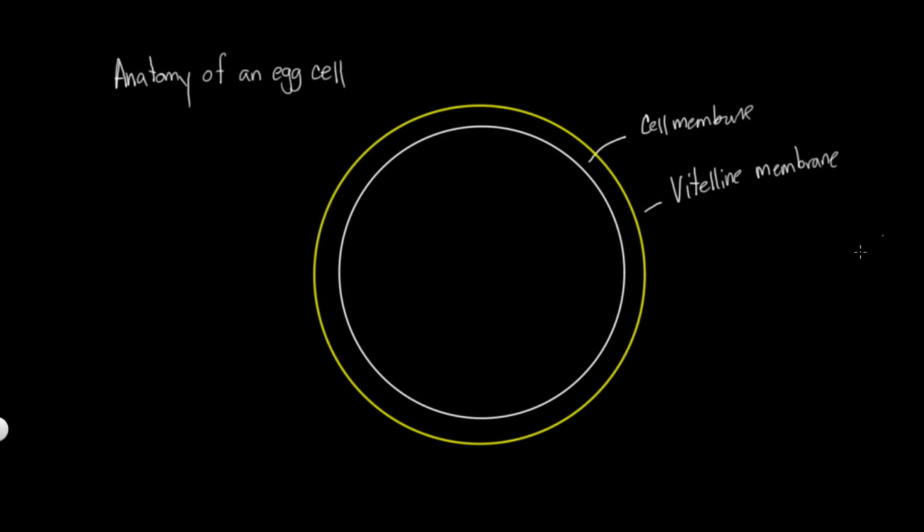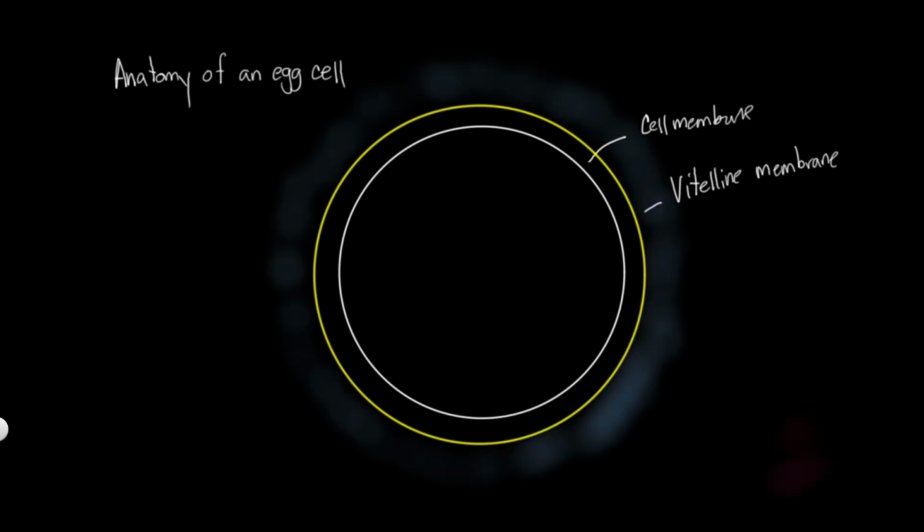The third layer is found... you see this white fuzzy or gray fuzzy that I have on there? This is what's called the jelly coat, and it's not found in all organisms. Can you think of which kinds of organisms might have a jelly coat surrounding them? If you thought of organisms that have external fertilization, you would be correct.